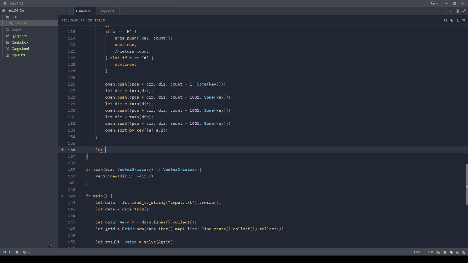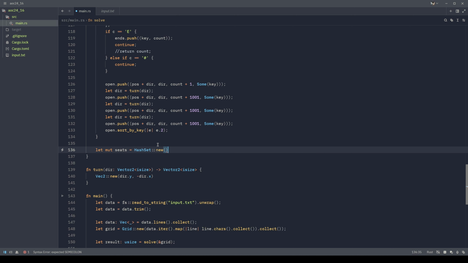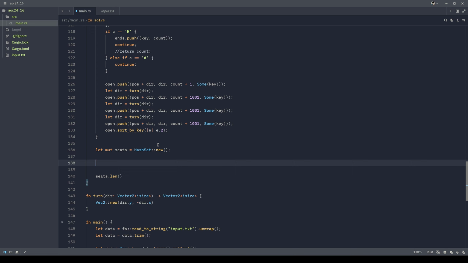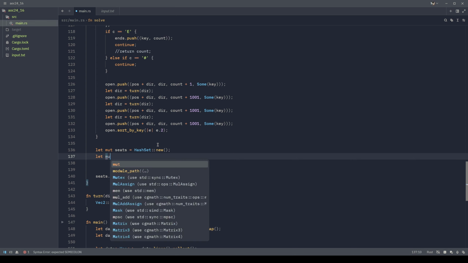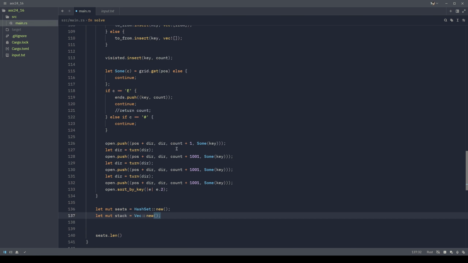So we wanted to count how many seats there are. So we can create a set of those, and in the end we're gonna return the length. Then we can create a stack that we can flatten the to_from to.